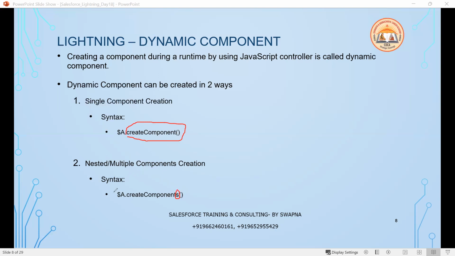If you are using $A.createComponents, that means this is for the nested or multiple components. If you are using $A.createComponent without the s, then you can create only a single component using the JavaScript.